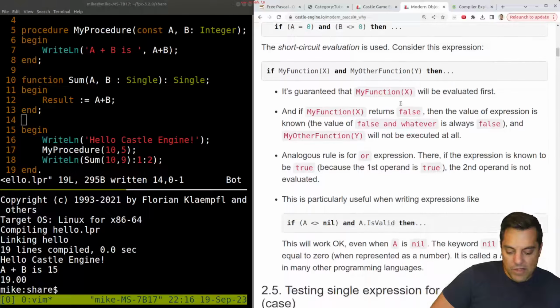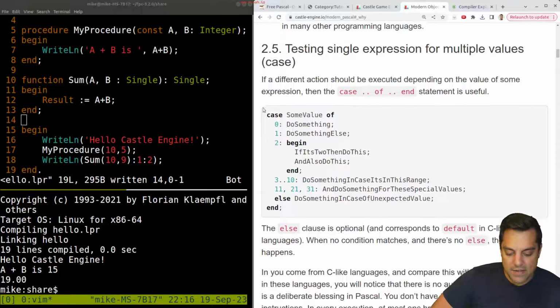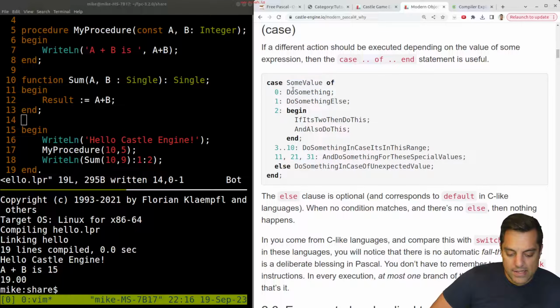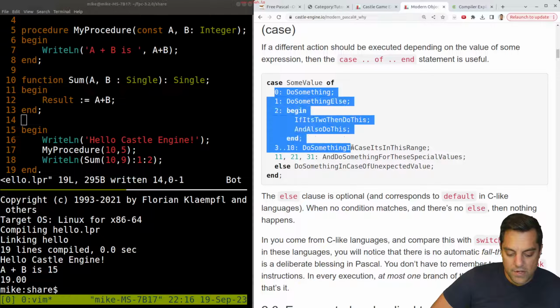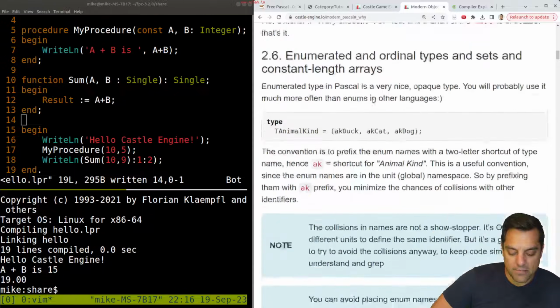Okay, so let's keep moving along. This is a nice guide here. You can learn this in pretty much a day of going through here. Case statements here, so some value here, enumeration. You could have a range here, that's kind of nice, or several, again, making things kind of clear.